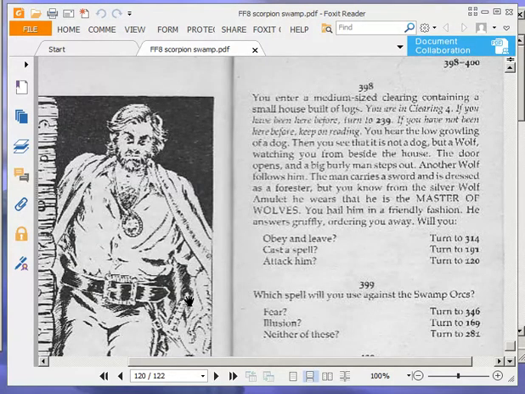Okay, you enter a medium-sized clearing containing a small house built of logs. You are in clearing 4. If you have been here before, turn to 239. If you have not been here before, keep on reading. You hear the low growling of a dog, then you see that it is not a dog but a wolf watching you from beside the house. The door opens and a big burly man steps out. Another wolf follows him. The man carries a sword and is dressed as a forester, but you know from the silver wolf amulet he wears that he is the Master of Wolves.